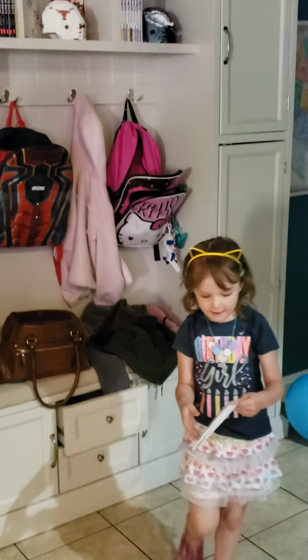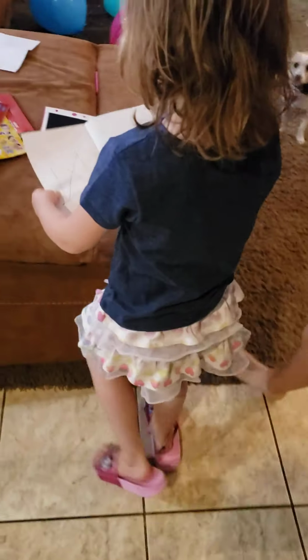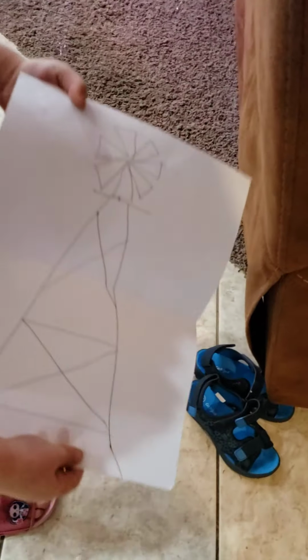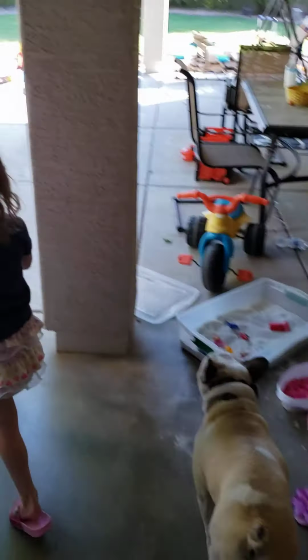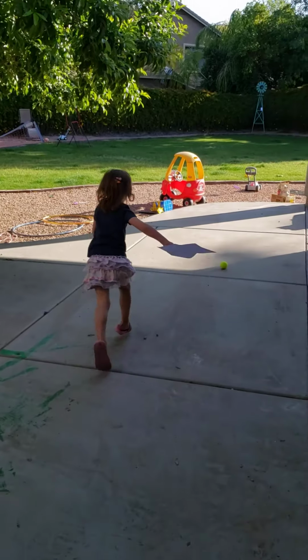Oh, okay. Do you see another paper in there? Paper three. Okay. What about? Let me see, Chloe. Let me see the picture. Windmill. Hold on. What is that? It's a windmill. The windmill? Yeah, but okay. Three. I want to go out. Hang on. Wait for Cooper. Clues. Okay, Chloe.